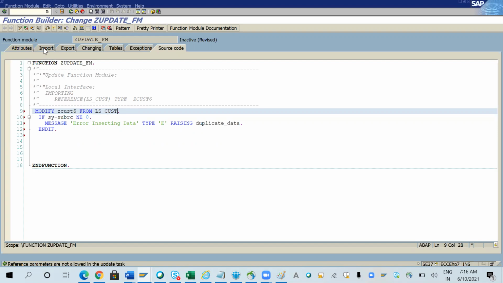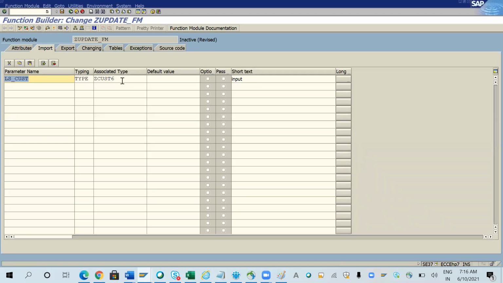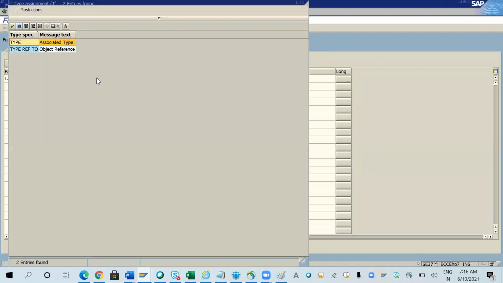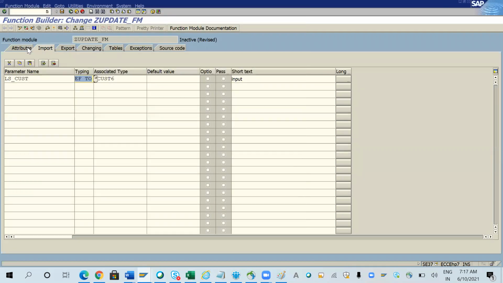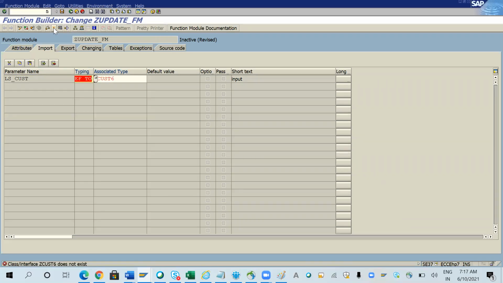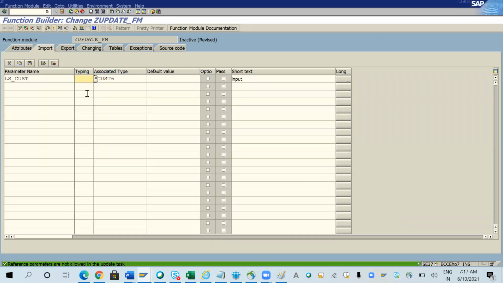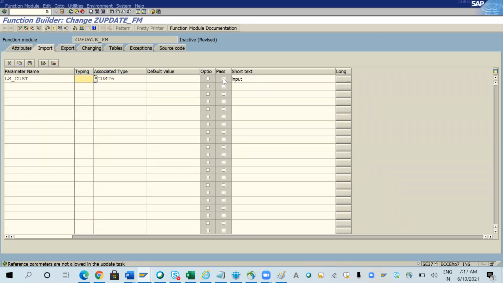Reference parameters are not allowed in update task. Oh, here, we have to take a reference only, type only. Okay, type, and it is not allowing.